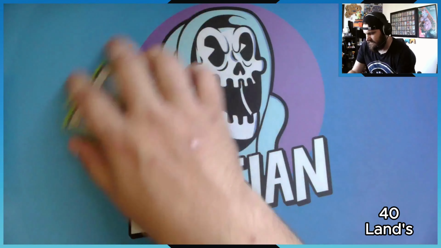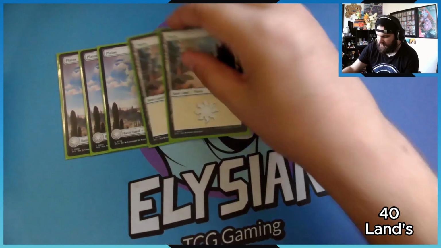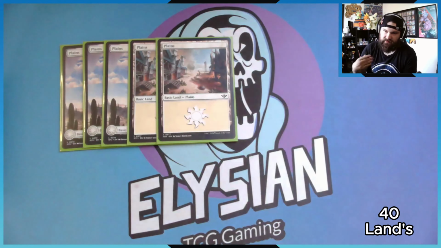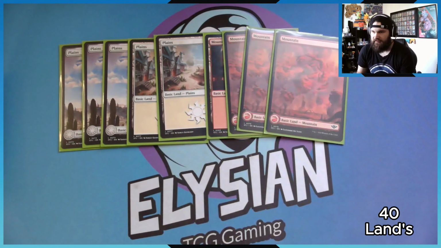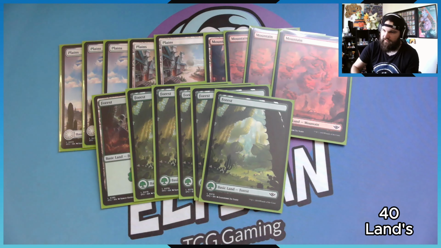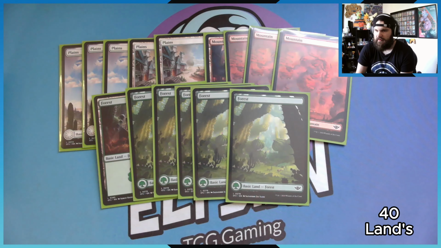So that's it for the non-basics, and I did tweak the amount of non-basics. I'm only running like 5 plains now, because I decided to take a plains out for the Fabled Passage. I'm still running 4 mountains because I still need a good amount of mountains, especially since I'm running Anger. I took 1 forest out for, what did I take it out for? Okay, it was for one of the bounce lands, Gruul Turf. I took out a forest. So the number of basic lands did in fact go down by 2.